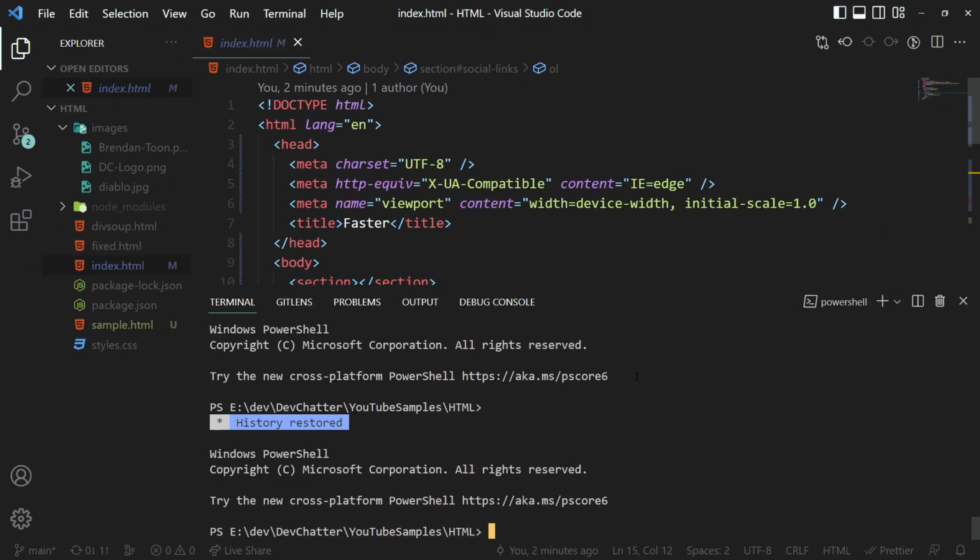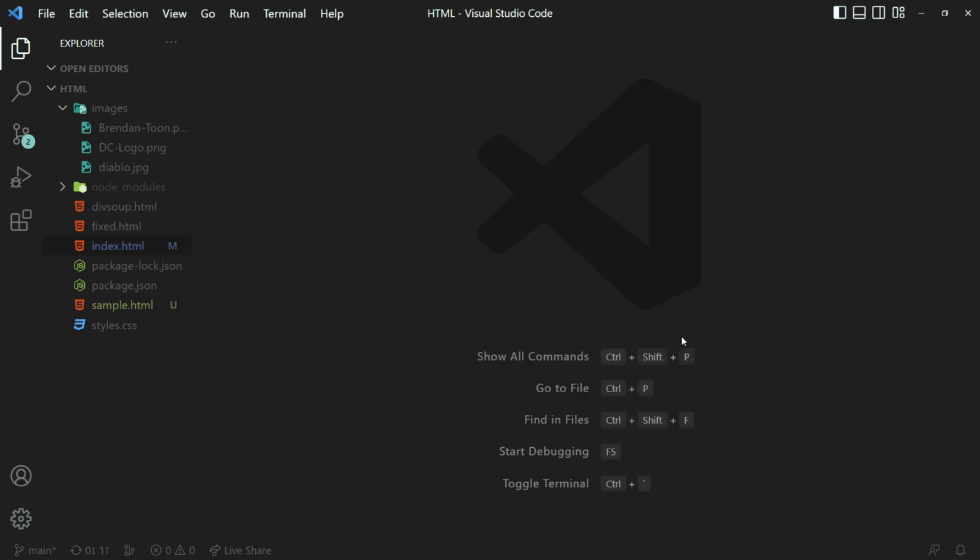Now again, I'm not going to go through it in today's video, but I also want to show you that there's an integrated terminal inside of VS Code. Just hold Control and hit the back tick, which is the key just above the tab on a US keyboard at least. It looks kind of like a single quote or an apostrophe that's angled the other way. It told me about it right here. Toggle the terminal, Control backtick. So I can bring it up or close it using that.